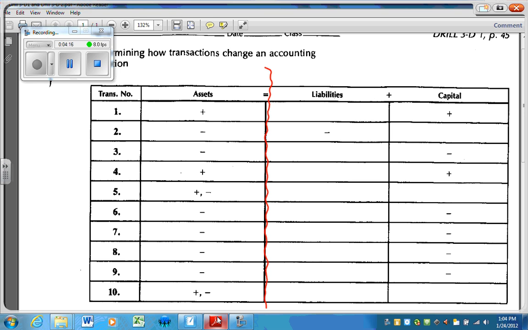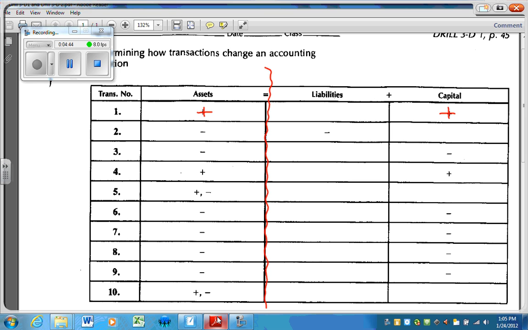Your cash is considered to be an asset. So your cash is increasing. Your business is now worth more because it has more cash. That's why there's a plus sign in the capital account. And you see how I made the same change on the left as I did on the right, so it remains in balance. Number 2, paid cash to Winsong Company for amount owed.